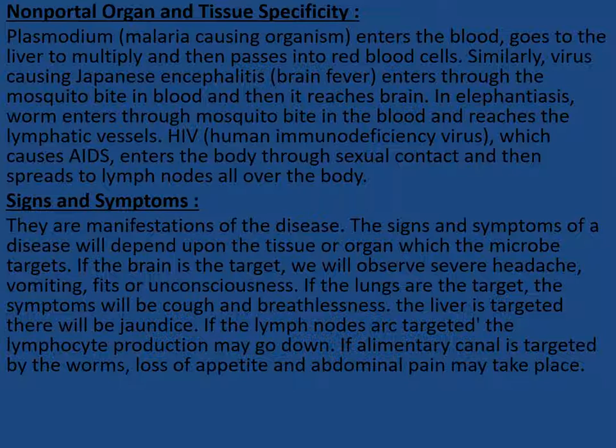Next, non-portal organs or tissue specificity. Non-portal organ or tissue, meaning they do not enter through specific portals. Now look here, like malaria, caused by Plasmodium. This is the malaria-causing microorganism. You already studied it in class 8. It enters the blood, goes to the liver to multiply and then passes into the red blood cells, right?